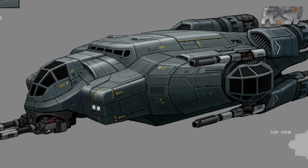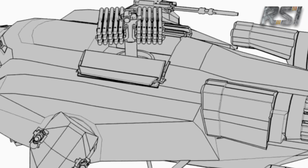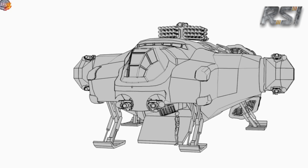I mean, it just says gun platform, and the way the turrets are set up, having the missile rack come out from the inside, you could bring it down and maybe load up some more missiles if you have them in storage. Like the Constellation. Yeah, like the Constellation. We're doing that exactly on the Constellation, and the turrets on the side. So it just felt like it really could, like everyone says, take a lot of damage, and it felt beautiful in an ugly way.